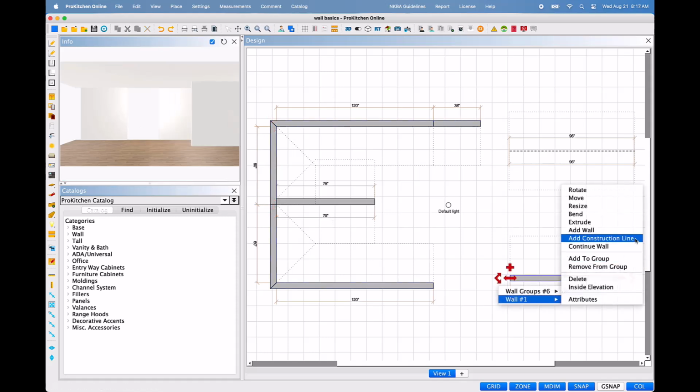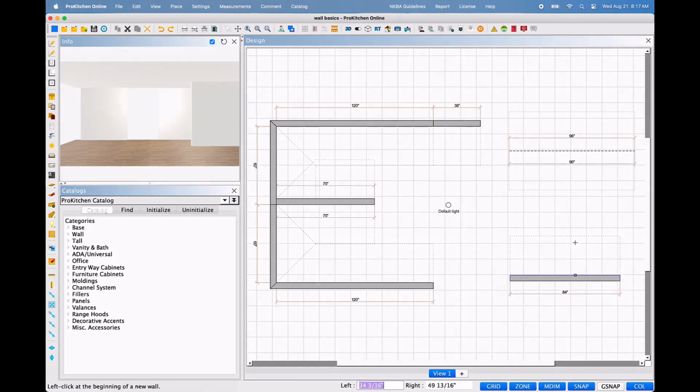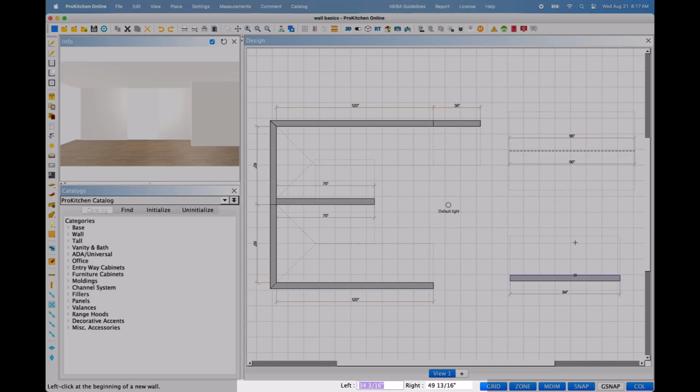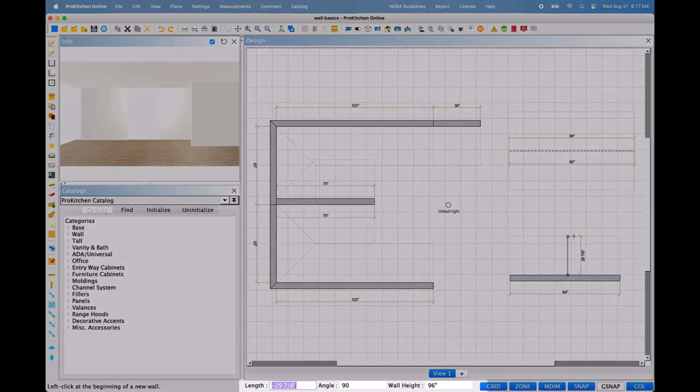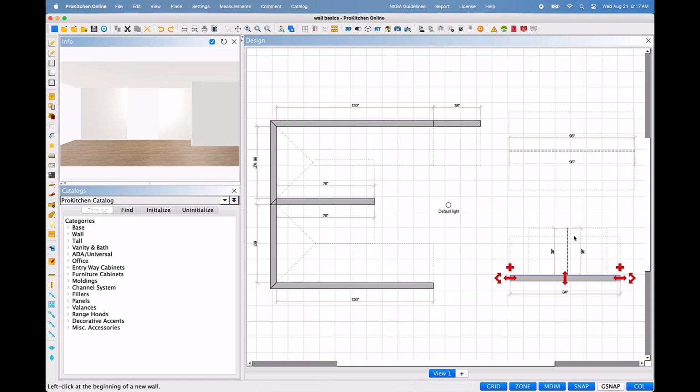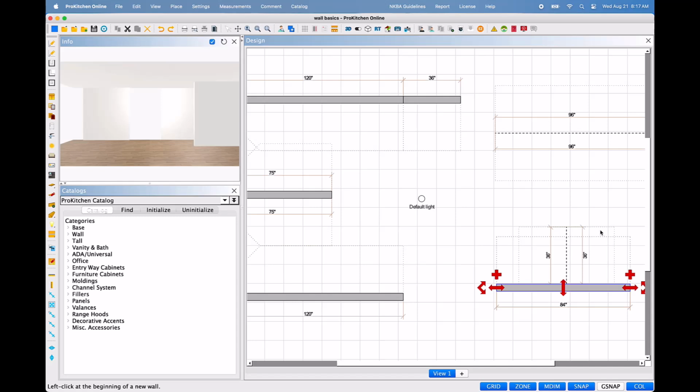Add Construction Line works much the same way, though instead of placing an interior wall, you will be placing an interior construction line adjacent to the exterior wall. Again, select the tool. Enter the left or right dimension and tap Enter. Nudge the mouse into the room, type and tab through the fields, and tap Enter to create. Just like our standalone construction line, both the inside and outside wall zones will be displayed.